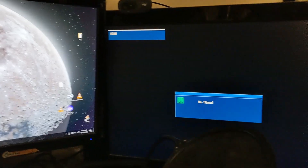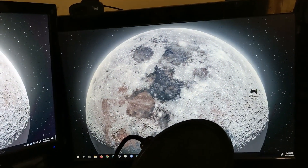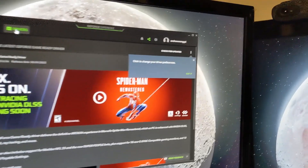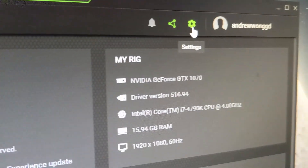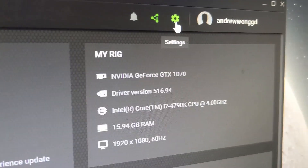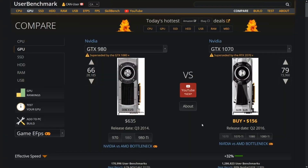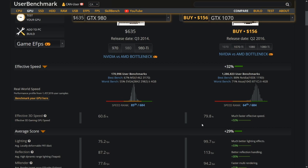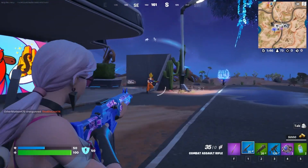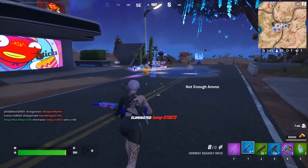It took a second for the HDMI to turn on, but eventually it turned on. Went through and got some more drivers. It seems like it's working. Turns out it's a 1070 — I thought it was a 1080. The 1080 is just a little bit better than a 1070, but it should still be some increase in speed. And the 16 gigs of RAM is just doing its thing. Gotta test it out with some Fortnite.